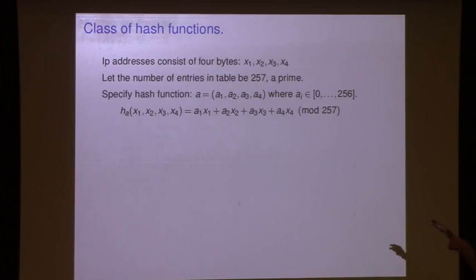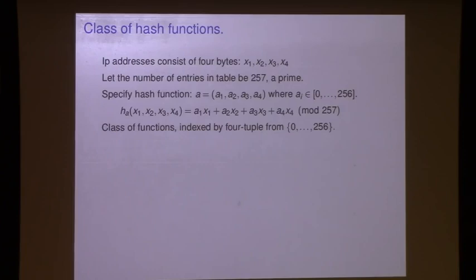We want to make sure that each of the things we're working with, A1 through A4, are in the range from 0 to 256, and our inputs are kind of nice. We can break it down into the number of bits we need, and each item xi is a valid element modulo 257.